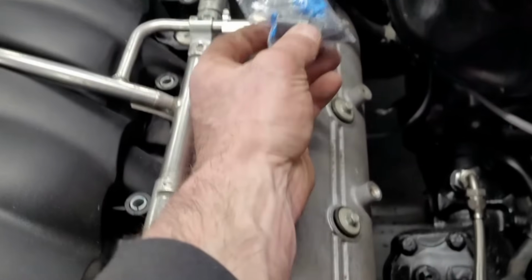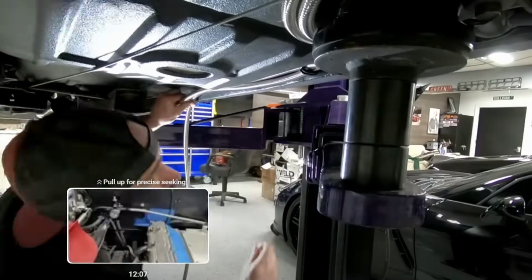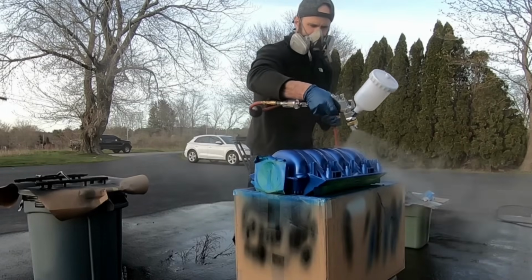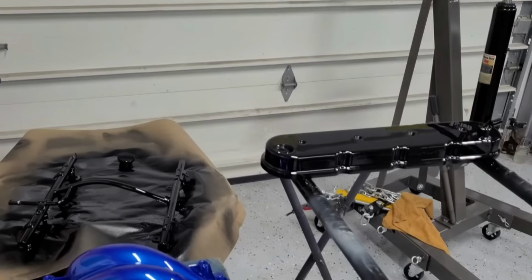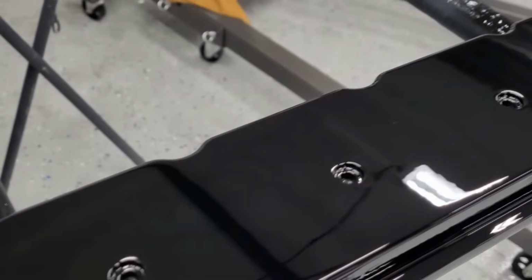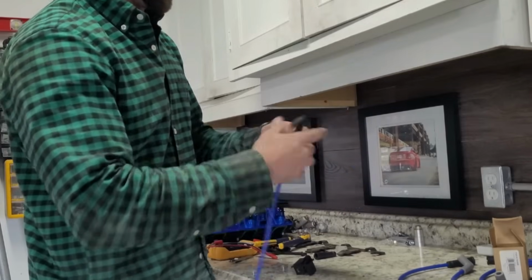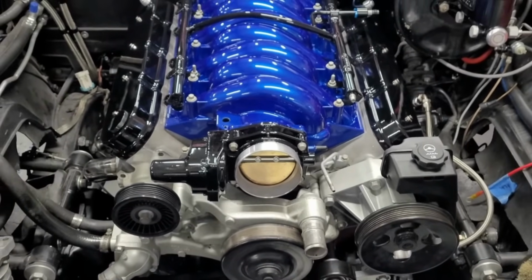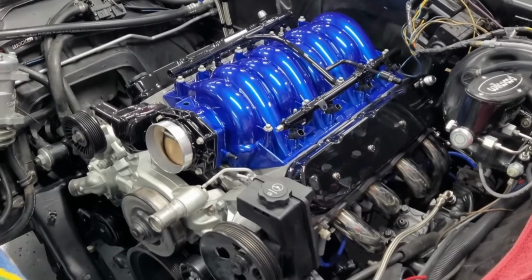I completed my fuel system with an assortment of Aeromotive fittings, regulators, as well as some generic 6AN line to and from the tank, which is a Tanks Inc. unit. Then added some custom blue Bayou paint to the intake manifold, as well as some gloss black to my custom smoothed valve covers and fuel rails, as well as cleaned up and painted a couple other engine parts. I then made some custom spark plug wires and relocated my coils, hidden below the floorboards, kind of down near the headers. Put it all together, and with that we had one super clean, very sharp looking LS3 in my 1969 Camaro.